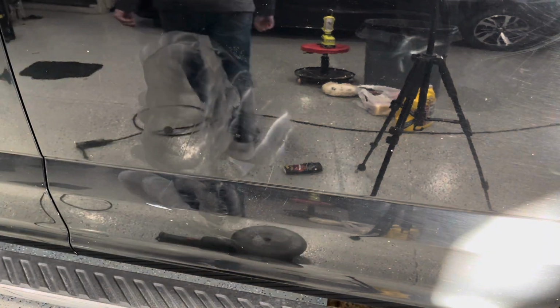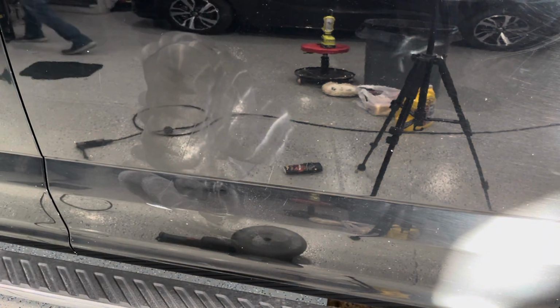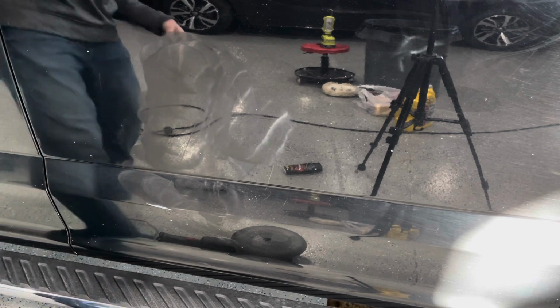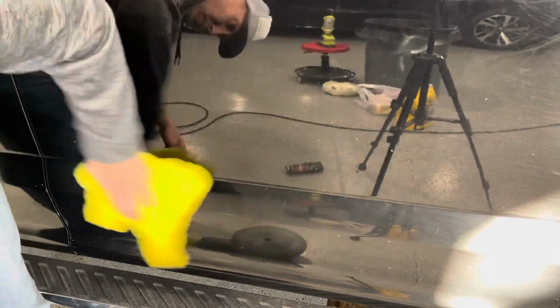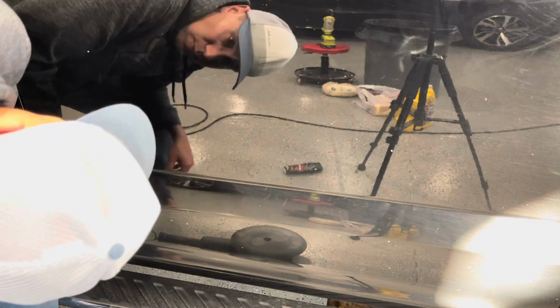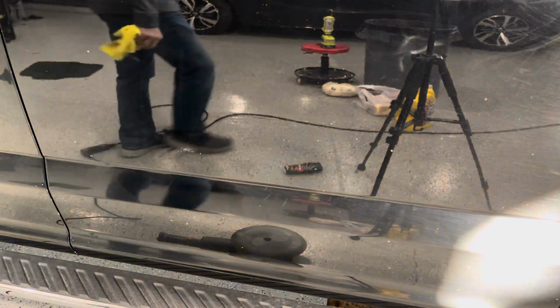All right, so after about a minute or so of polishing that, I'm going to get a microfiber towel and buff it out, take off this residue and see how it looks. You could do this by hand. You just need to use a lot of elbow grease to get that Scratch X remover off. And after just the first pass, it looks pretty good.